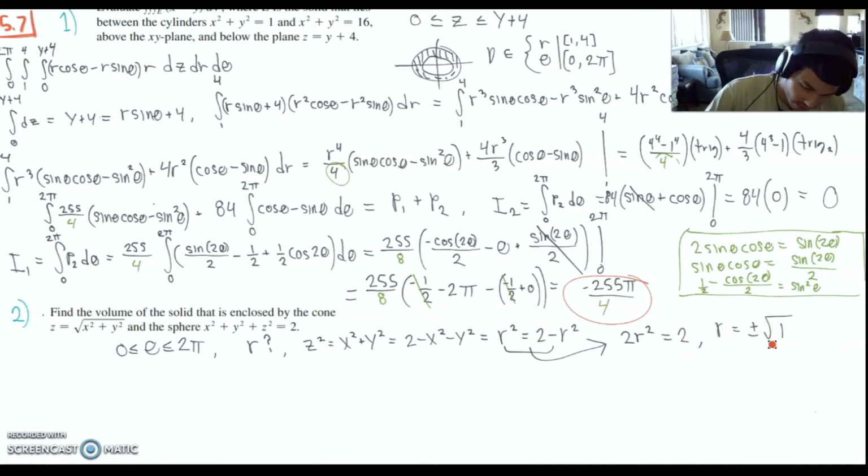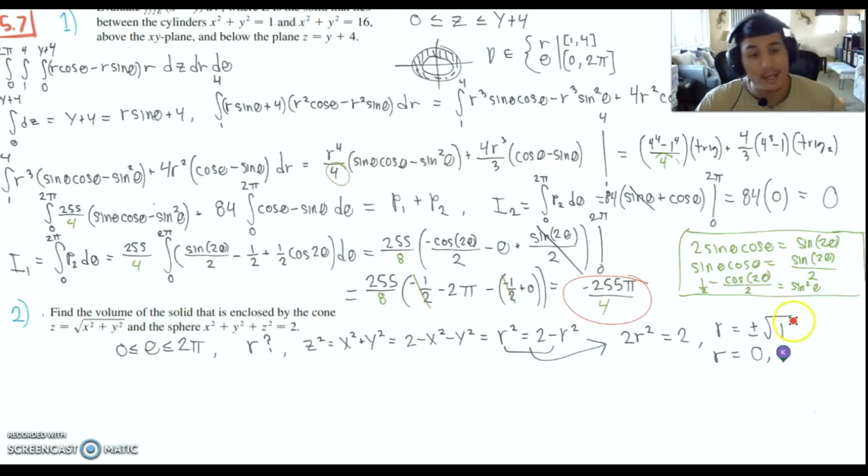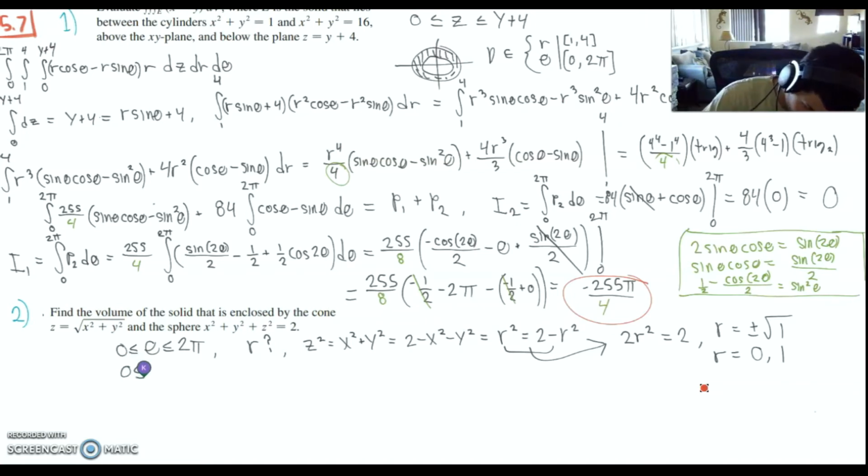For radiuses, just in this case, because we know it's centered at the origin, we have a radius of 0 and 1. Yeah, we have a radius of 0 because it's centered at the origin, right? So that's kind of a secret here. I mean, there's no algebra that actually really shows that in this case. At least I didn't show it. And then we assume that we have a positive radius because we don't have a negative radius for this case, right? And it's polar here, so this is as nice as it's going to get for us for finding our r. So I'll write our r bound here: 0 to r to 1.